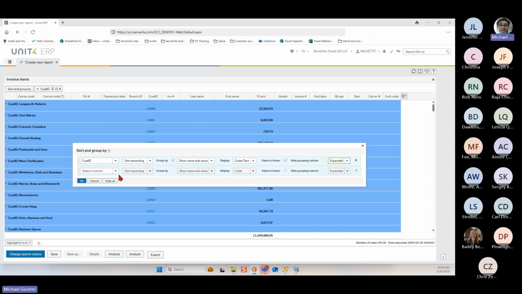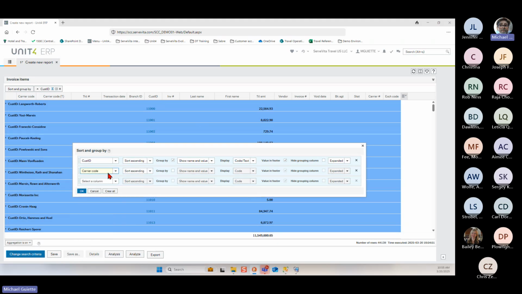And then underneath this, I'm going to grab the carrier code, and I'm going to group by carrier code and sort ascending by carrier code. I want the text, and I'm going to say this is going to be collapsed.